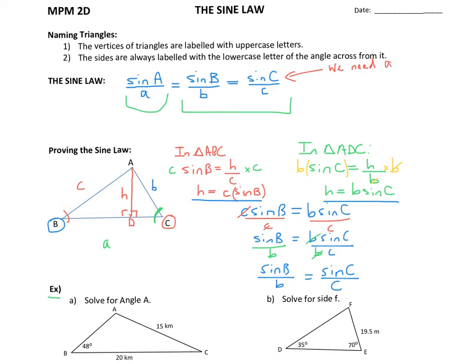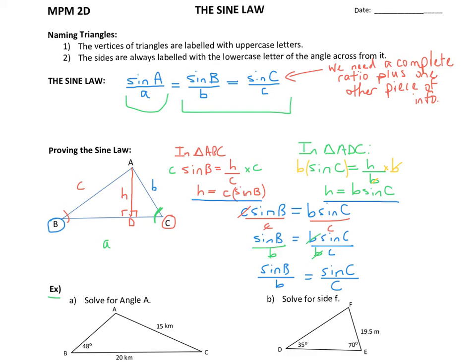So we need a complete ratio. One angle and a side across from it, if you would rather use those words, you can. And then plus one other piece of information, like another angle or another side length. And that will allow us to use this sine law.